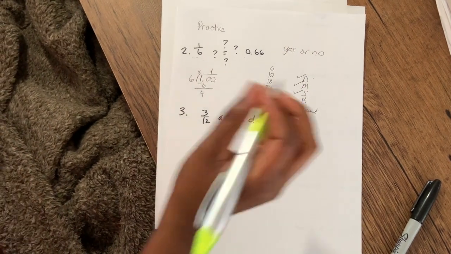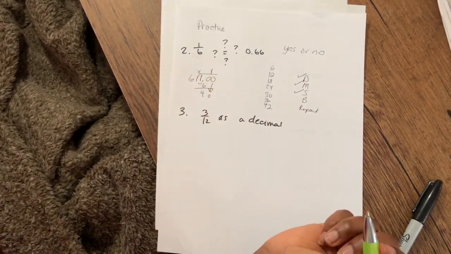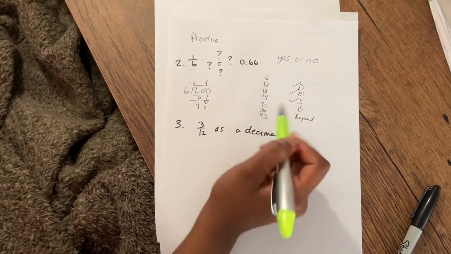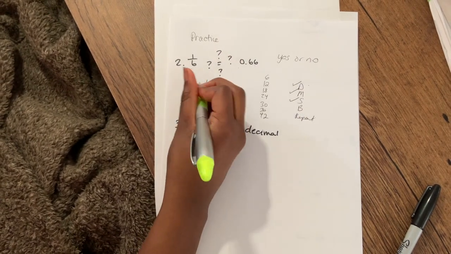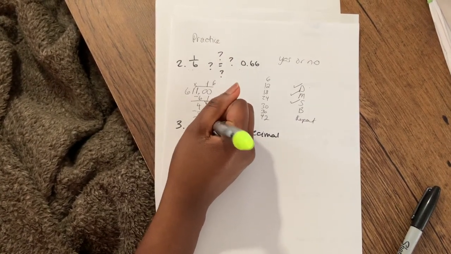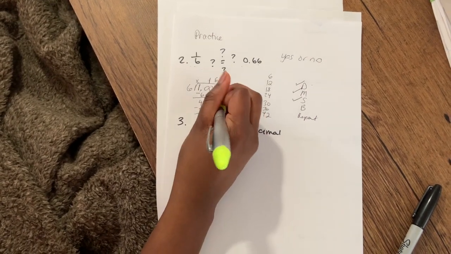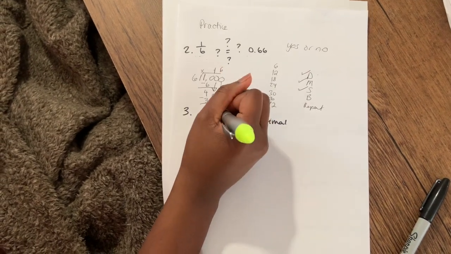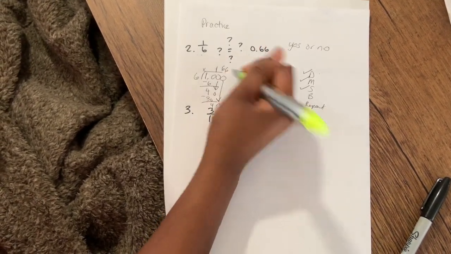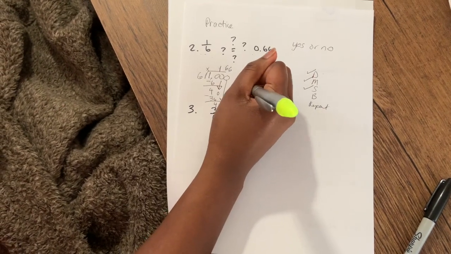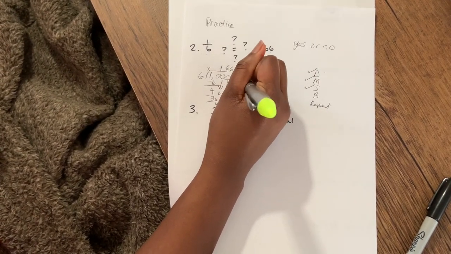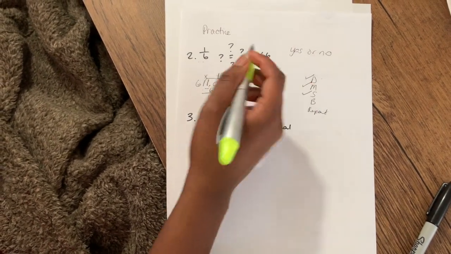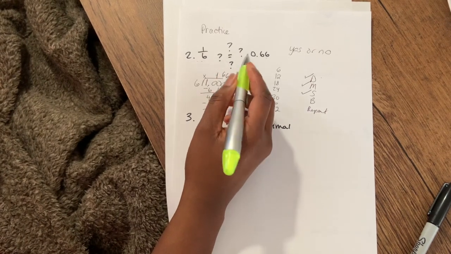Check that step off. Bring down my 0, and I get, how many groups of 6 can I make out of 40? 3, 4, 5, 6. 6 groups. 6 times 6 is 36, and I get 4 again. I'm going to add another 0 to see if I can get an even amount of groups. How many groups of 6 can I make out of 40? I just did that up here. It gives me 6. 40 minus 36. It's going to keep giving me 4. I'm going to keep adding zeros and getting 6, 6, 6, 6, 6, 6, 6.